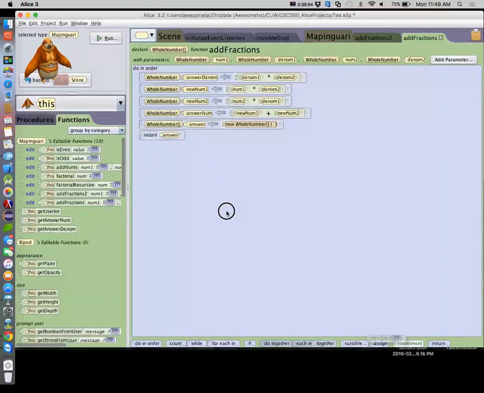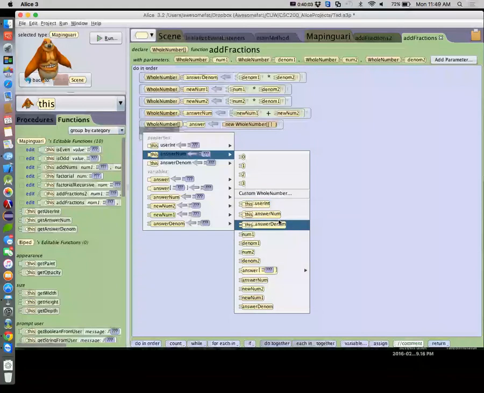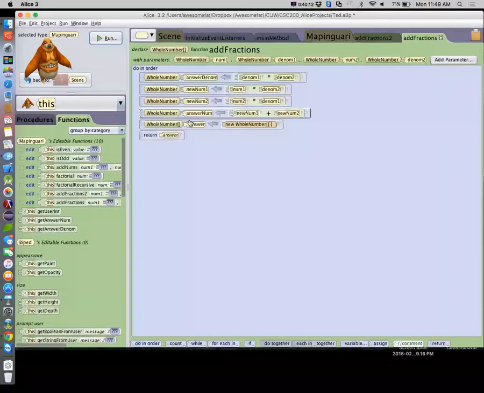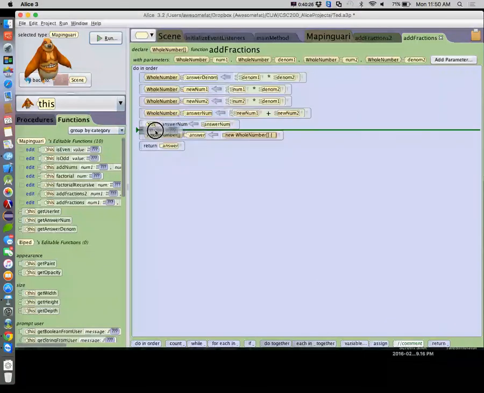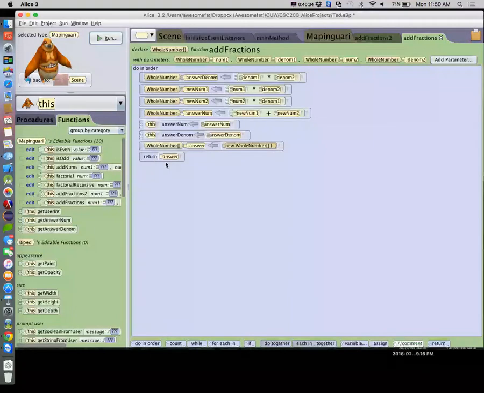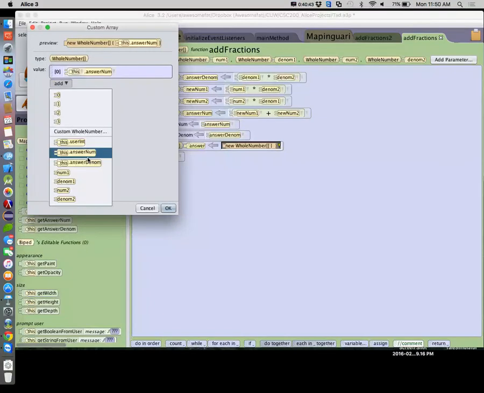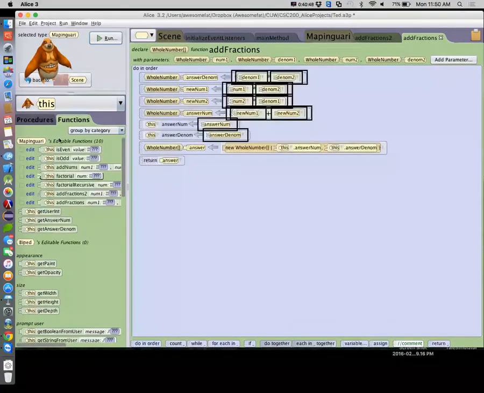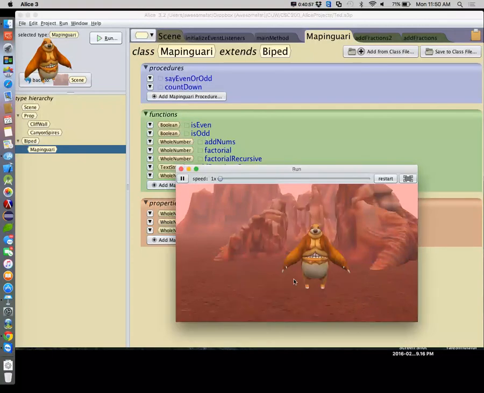Now let's go ahead and let's assign some stuff. So we're going to assign this dot answer num equal to... actually what we can do is we can do this. Well, for the sake of argument right now, let's just do this. This dot answer num is equal to answer num. This dot answer denom is equal to answer denom. Then we can build our array as a custom array, passing it this dot answer num, this dot answer denom, return those values. And let's make sure this doesn't crash now. It shouldn't. All right, so he's happy.